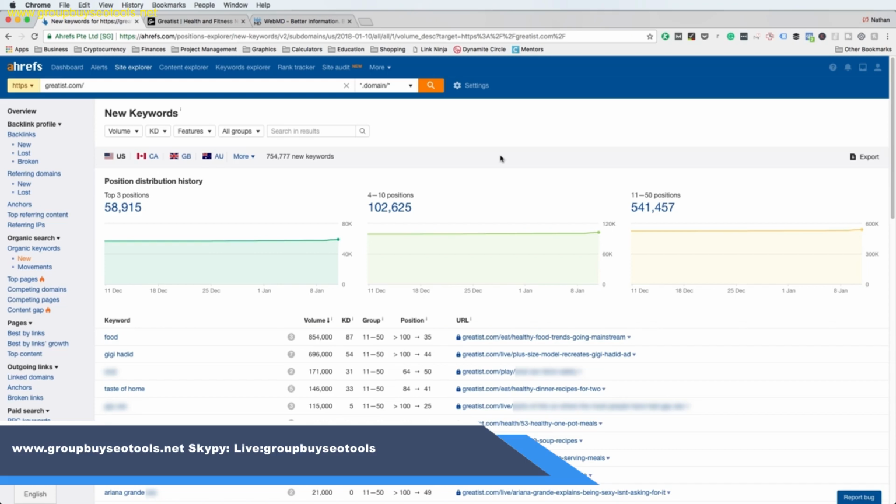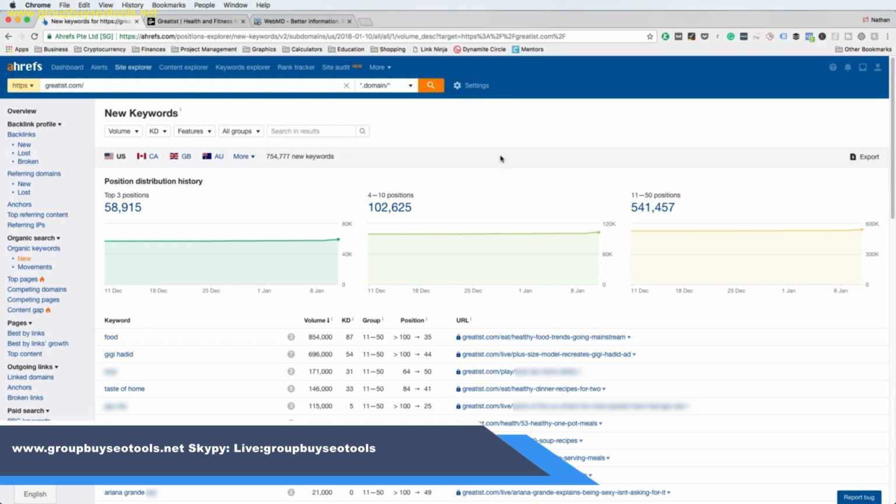And one thing to keep in mind is that a lot of these keywords are going to be considered new for several different reasons. So first of all, it may just be because Ahrefs hasn't crawled these particular keywords and these pages until now. And so now it's saying they're new keywords, even though this competitor has been ranking for those keywords maybe for a long time. Or maybe the competitor got a bunch of new backlinks.